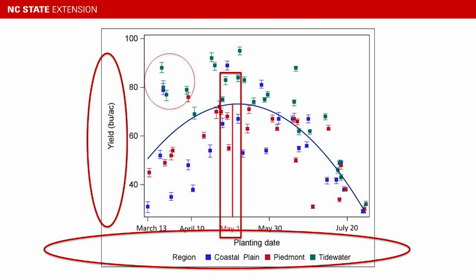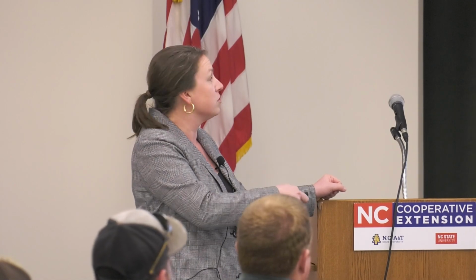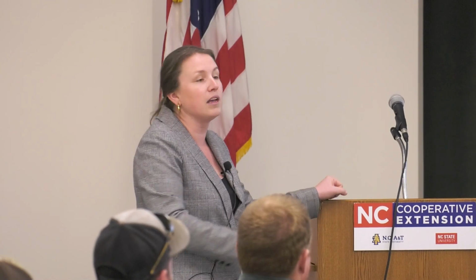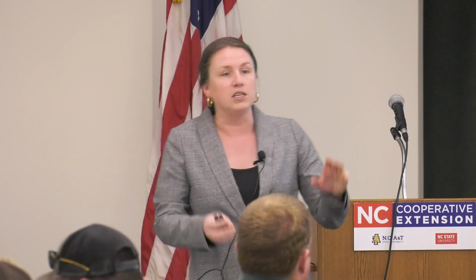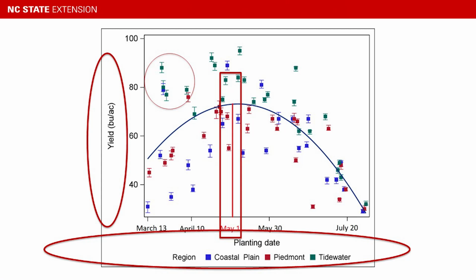I think if you looked in the ag media, you would have expected to see a linear decline in yield as planting date is delayed. But over 5 years, many regions, many sites across North Carolina, we found that we actually have some negative yield implications of planting too early in our state. And we are going to explore some of those. Now, there are areas where you can plant early and have less yield implications. Those are generally out in the blacklands, and there's a variety of reasons for that.